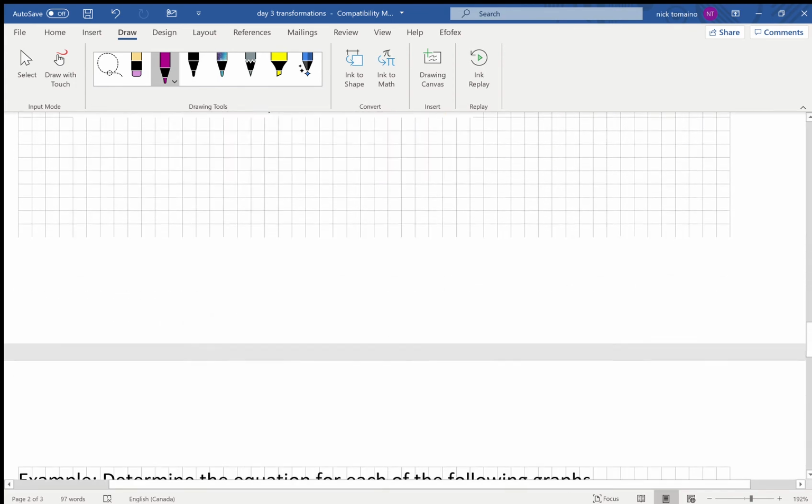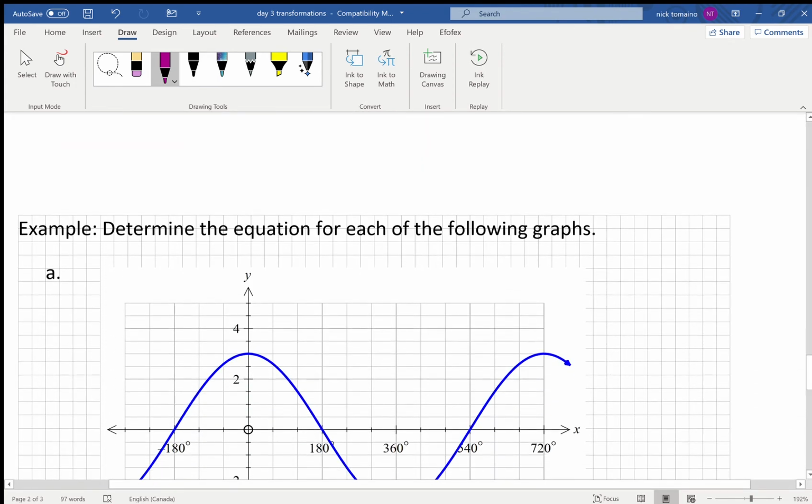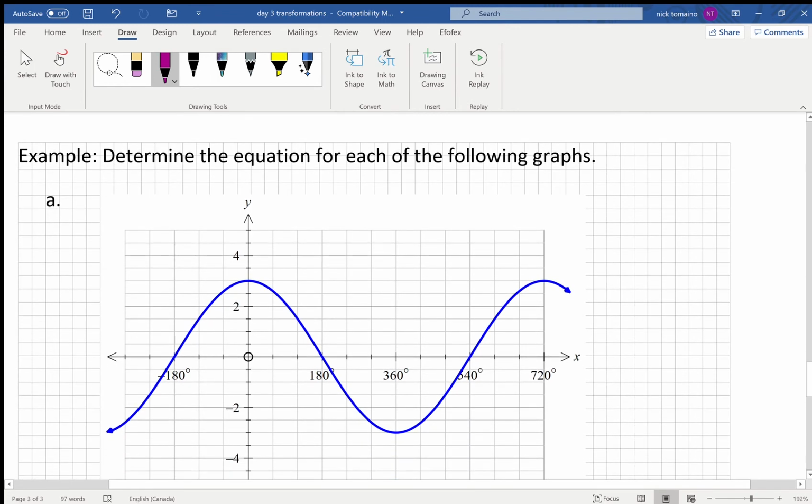Perfect. All right. So the next examples, we're going to determine the equation from a graph. And actually, this is more important because what we try to do with this stuff is we collect data, right? We collect data and then we model it. So we draw a curve through it, and then we try to figure out the equation of the curve. Now, once we have the equation, we use that equation to make predictions. Okay, so for future values.